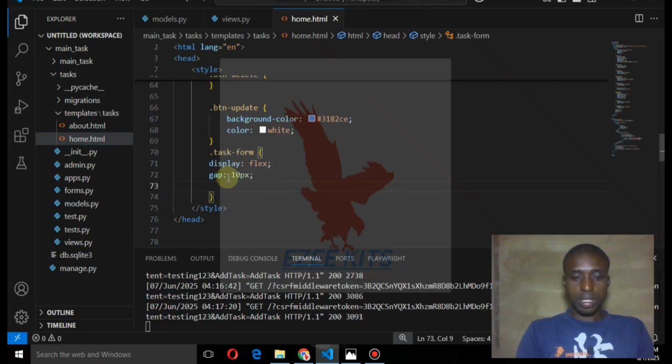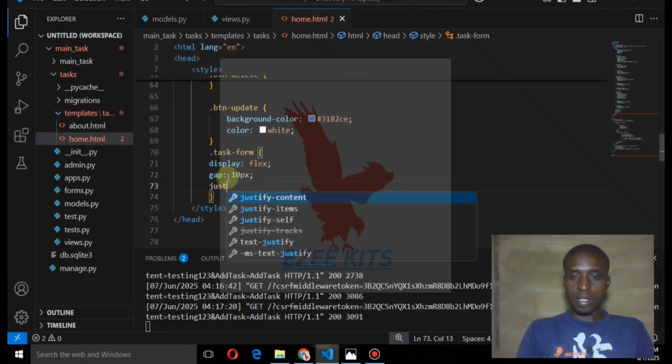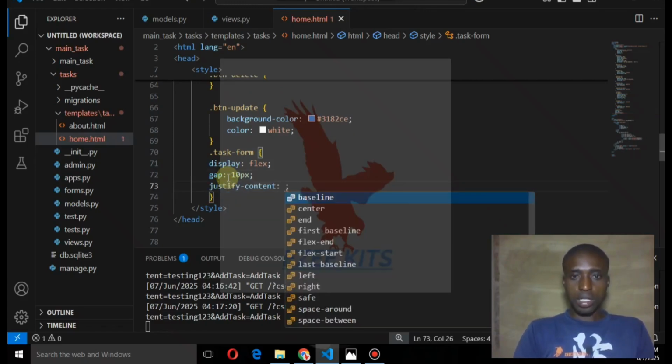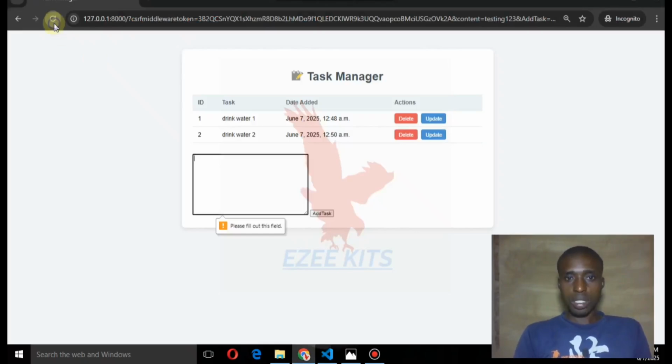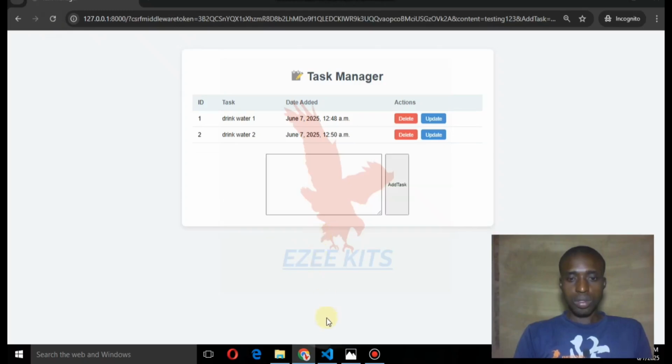I can also add the justify content, and set it to center. So let's see whether it took effect. You can see it took a little bit of effect.